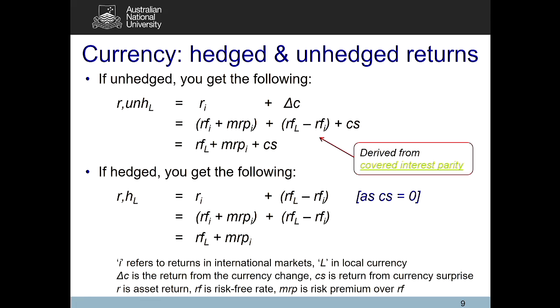What we're now going to do, though, is move into a bias that exists in currency markets, and that's called the forward rate bias. If a currency surprise is truly a surprise, what should its expected value be? Zero. Because it's a surprise. You don't know what it's going to be. It might be up, it might be down. So it's like a random walk. I don't know what it's going to be. I can just look at where I am now. If it's a surprise, you can't predict its direction, which means the expected value of a currency surprise should be zero. But as I think you guys know where I'm going, it's not, on average, in the past.